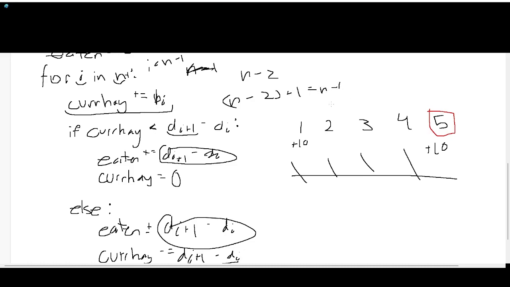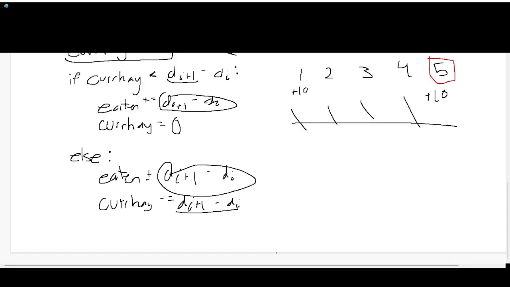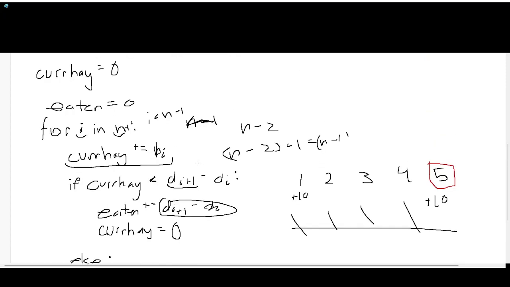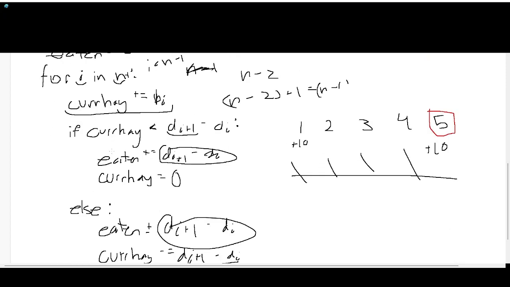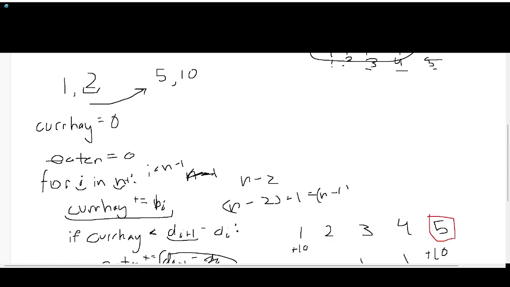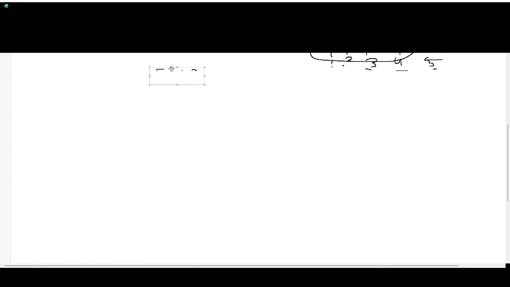And it's all nice. But what do we do about the n minus 1 case, right? We didn't really consider it here. Okay? So let's just write it outside of the for loop. So we have this, and don't worry about this too much right now. I'm going to go over it again when we actually write the code. So let me just delete it for now. So that n minus 1 case, this is what we have to consider.